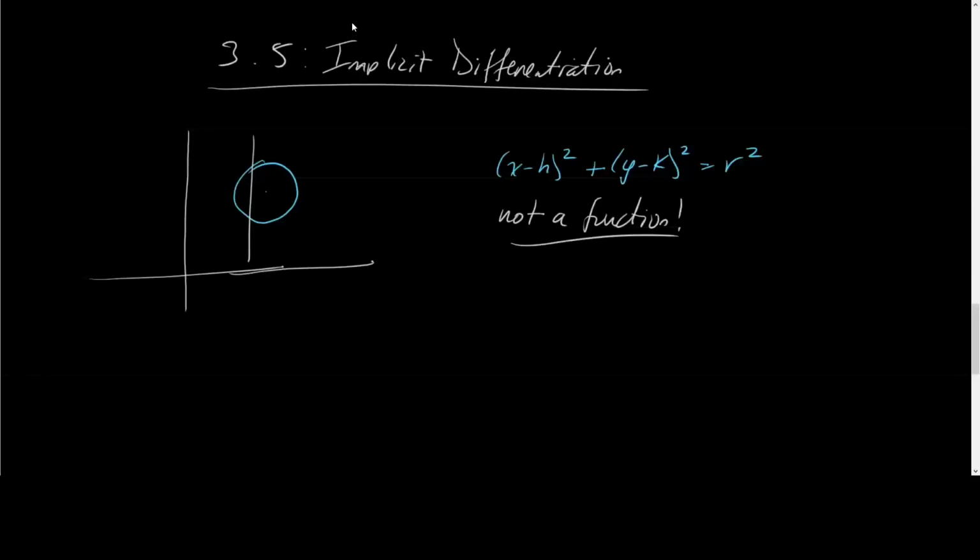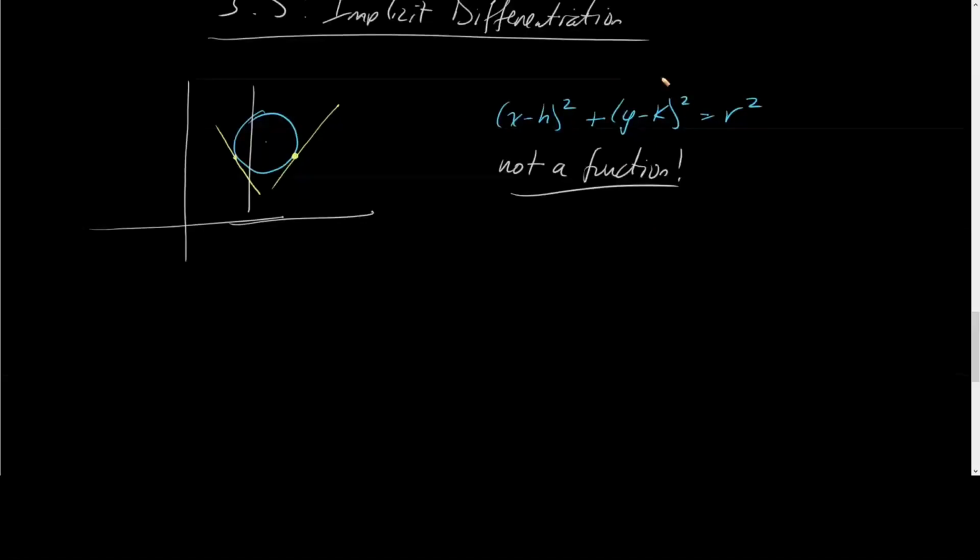Well, let's consider that we would want to find the equation of this tangent line, right? Or the equation of, well, let's do a different point, or the equation of this tangent line. Either way, when we need the equation of a tangent line, we need the slope, and to find the slope, we find the derivative. But the derivative was only defined for functions of x. So how do we do it there? So essentially here I'm saying this is not a function of x, so how would we find the derivative?